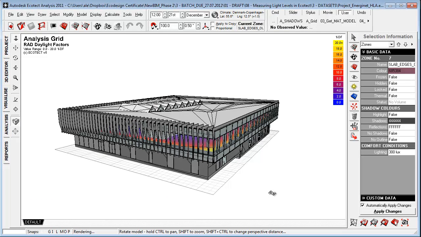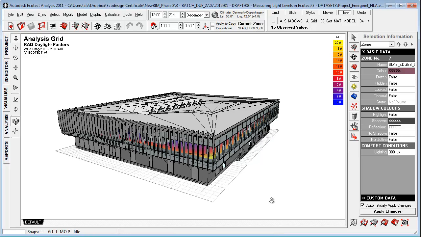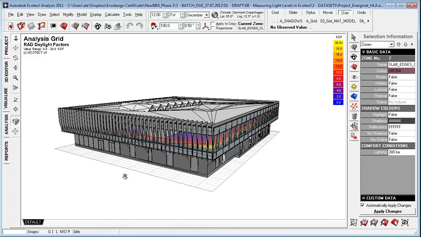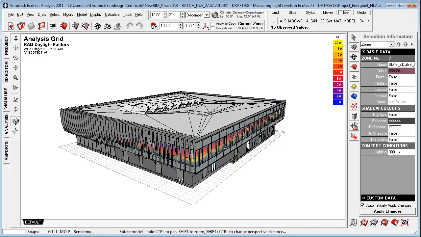I have now opened the EcoCheck environment, and I'm going to present two different case studies on daylighting optimization from Henning Larsen Architects. In this project here, it was really important to have as much daylight coming into the building as possible.